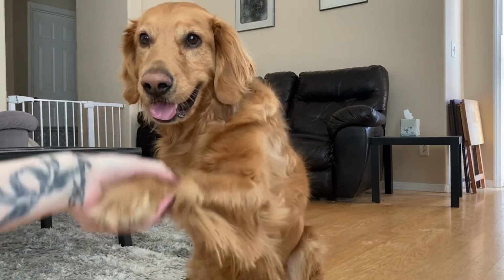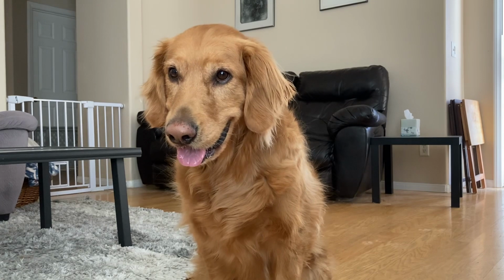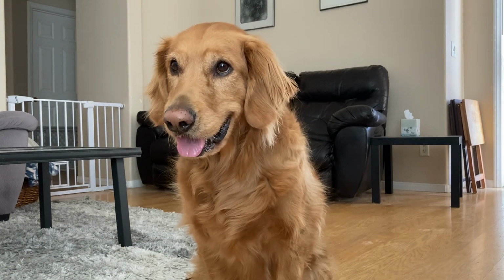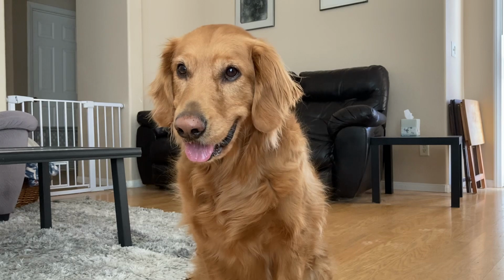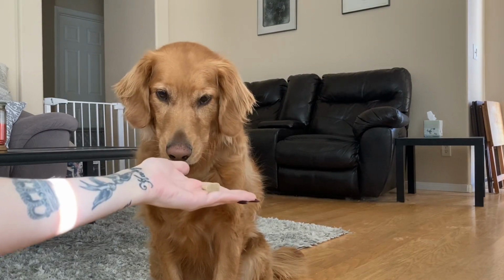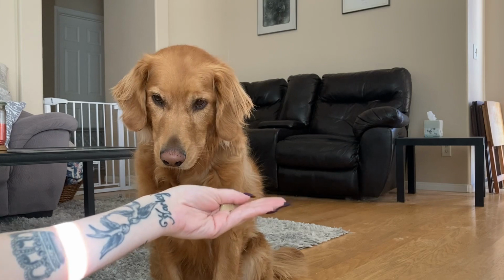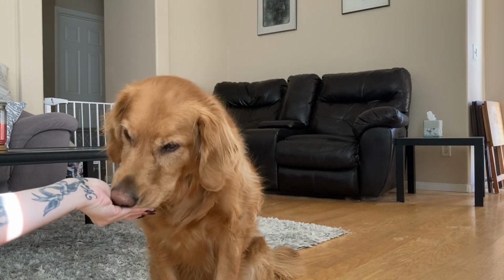Shake. Good boy. To teach something like shake, it is building up some level of frustration. So it's kind of just letting your dog offer a bunch of behaviors until they offer the behavior that you are wanting, and then reward for that behavior. I start off by teaching shake by taking a treat in the palm of my hand to where he can see it, smell it, taste it, everything, but not to where he can have it until I give it to him. I kind of show it to him, see what he's gonna offer me.